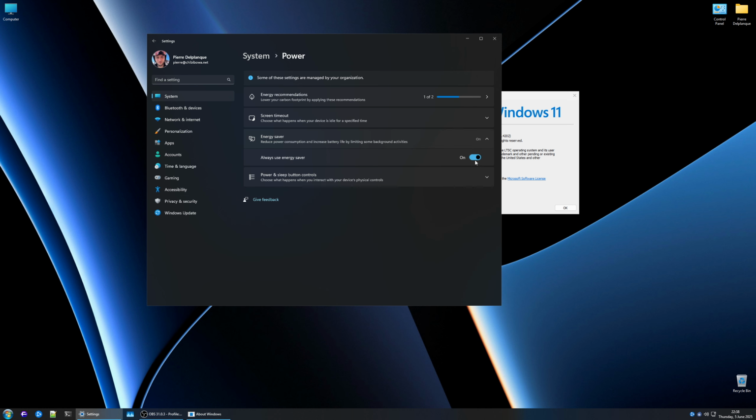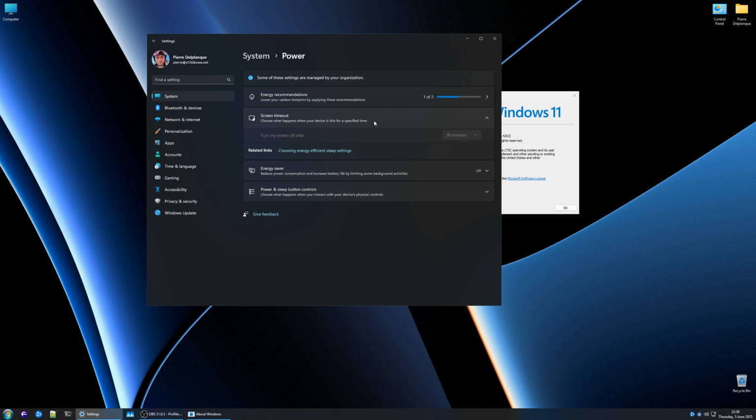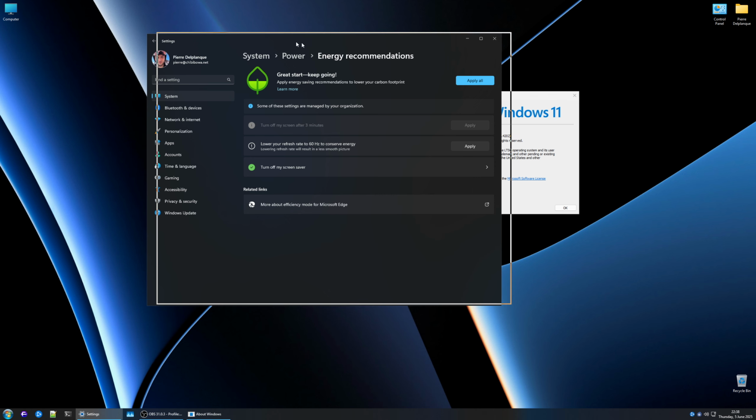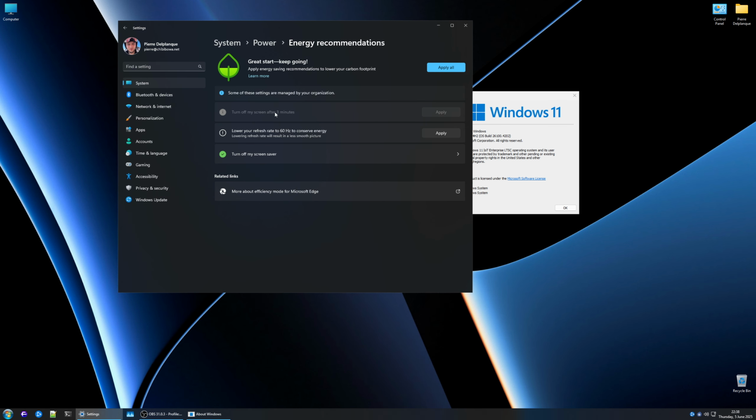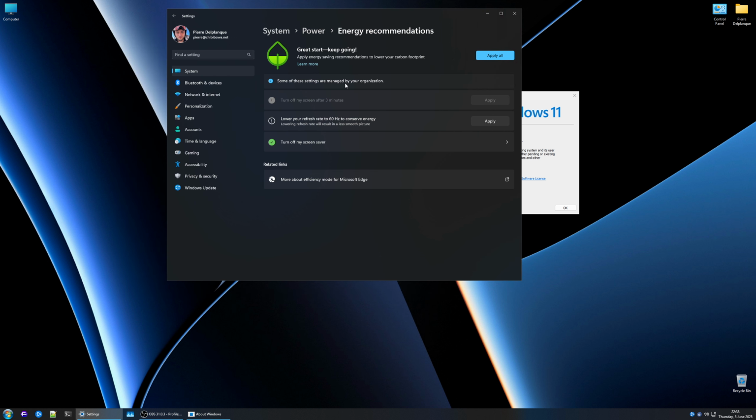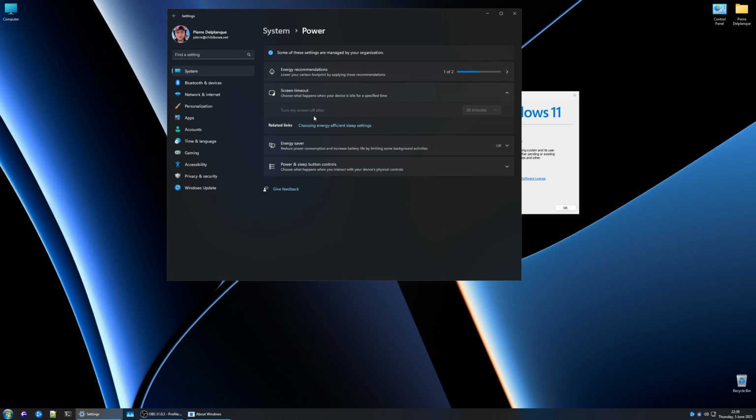The energy saver can be enabled here, and that's the only place where you can do that. You will see it's half enabled, but if you really need it, it's there. It's not blocked yet. Energy recommendations, so that's not VM. You only have two things basically. So with some luck, you won't have anything. If you have a 60 Hz screen, you will have a perfect score, even if you don't care about saving power, because of the screen off after 30 minutes. That's blocked. It won't do anything when you click on buttons.